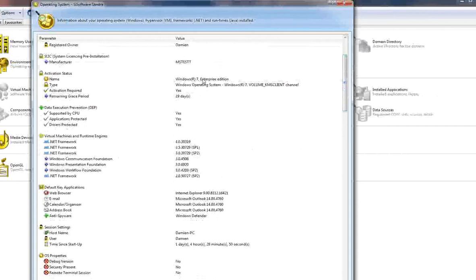As far as other stuff, you'll see that there are some .NET things installed. The default web browser is actually wrong. It's not Internet Explorer, it's Google Chrome, but that could just be a misread from the application. My computer's been on for 1 day, 4 hours. The host name and user are both me. Boot type normal means that I'm not using any type of administrative boot, safe boot option, etc.